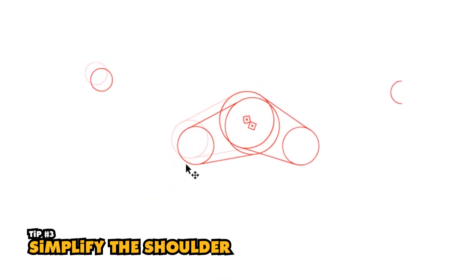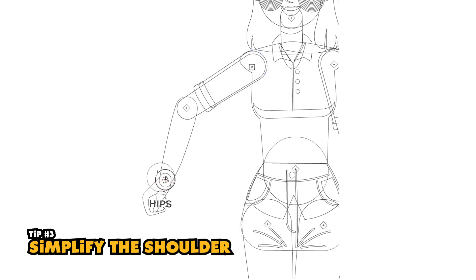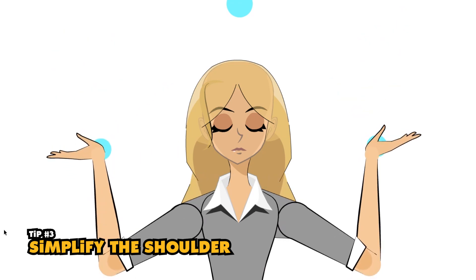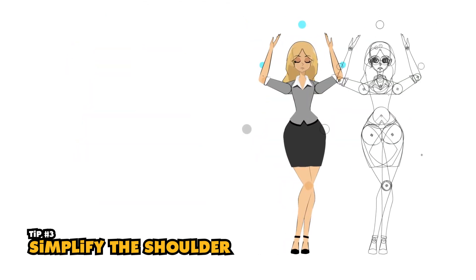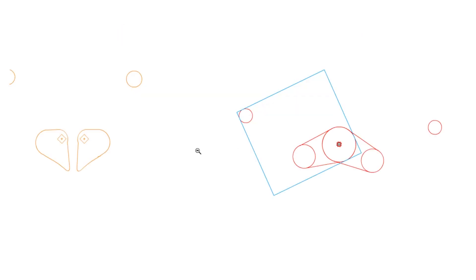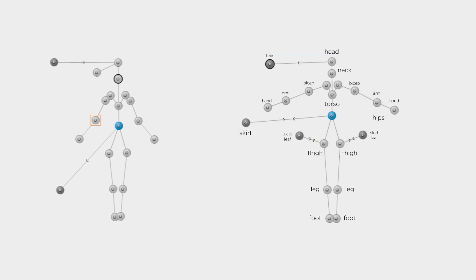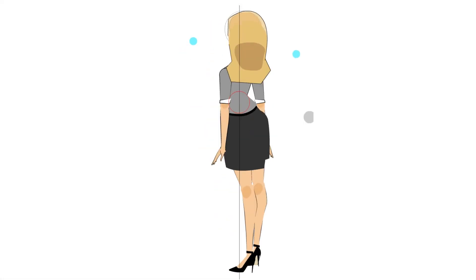Number three: pin the collarbone to the same joints or remove them altogether. On two of my fastest MVR builds, I simplified the rig by pinning the arms directly to the torso. I usually like to include a shoulder shrug — the ability to raise and lower the shoulders — which allows a wider emotional range but means a more complex build. On former MVR projects, I'd float the collarbone outside the torso. But when I joined the collarbones together and brought the magnet targets together, the rig didn't change functionally. Structurally, it's a much simpler puppet, saves time, and makes for a more accurate turnaround as the character moves from view to view.